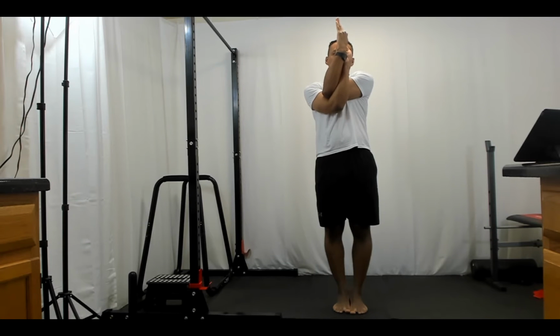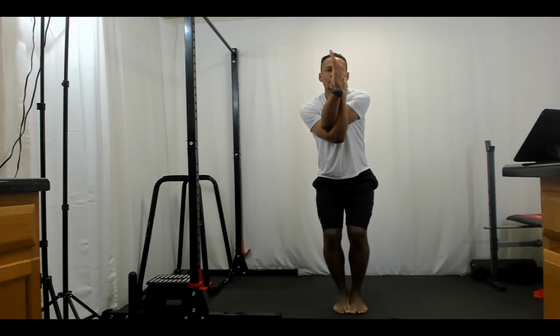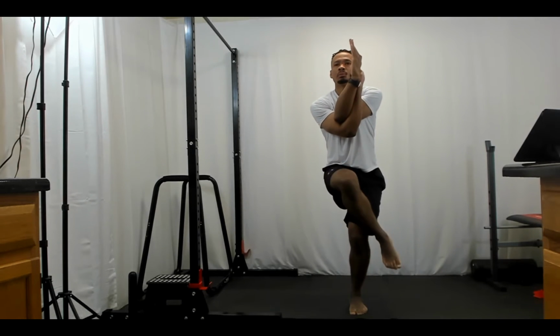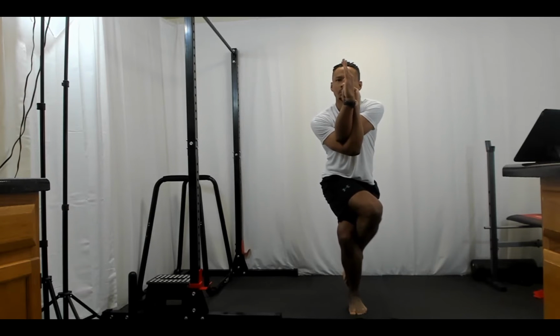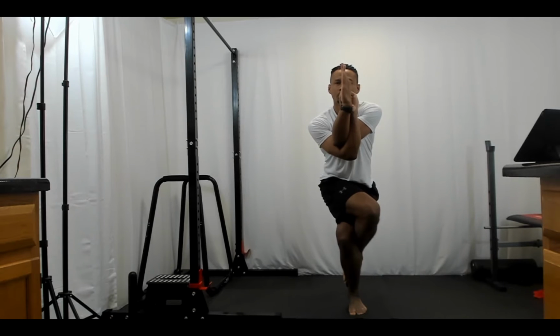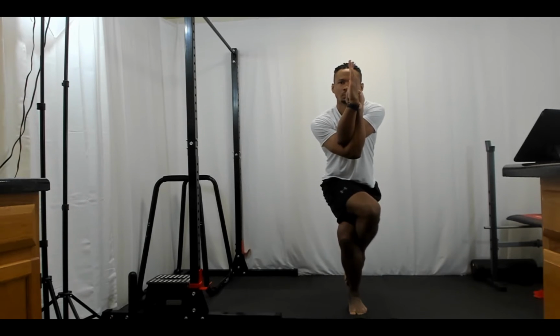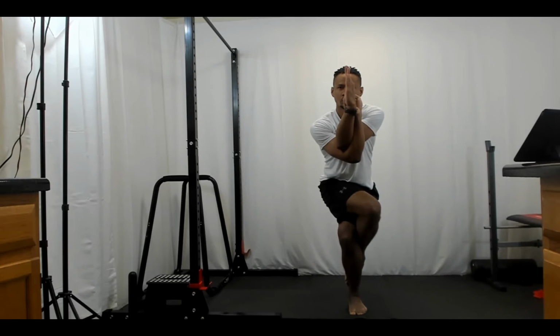Take an inhale breath, and as you exhale, sit on down. Sit on down like you're sitting in a chair, and then bring your right leg high up and over. Doing great. Right leg goes high up and over. Good. Now you're going to squeeze your knees together and try to wrap your toes around the back of the calf. See what you can do there. This pose is all about compression. We're compressing the knees together. We're pulling the elbows down. Pull the navel in. Lift your chest up.